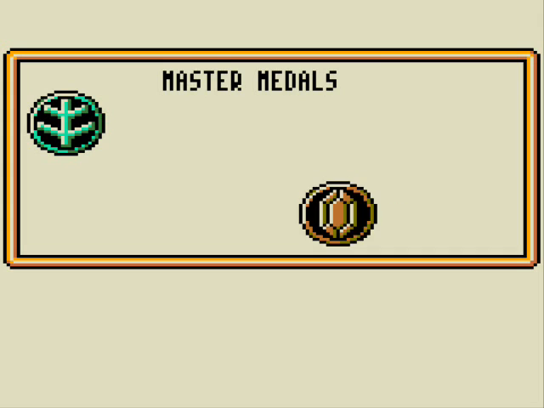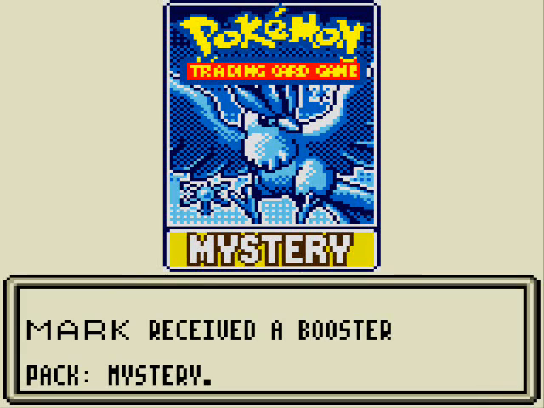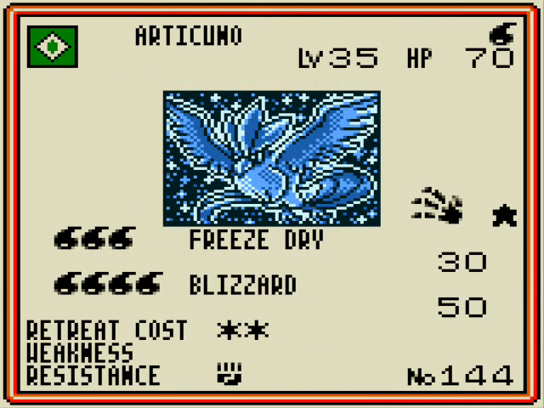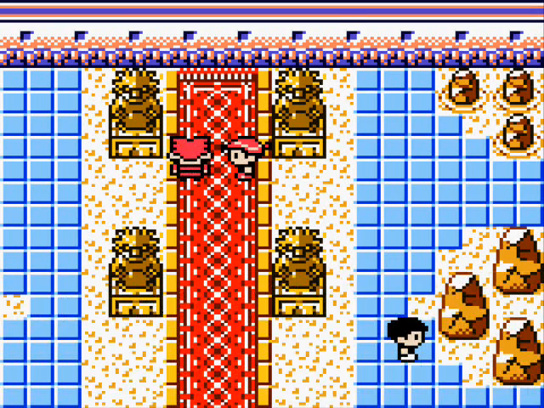And, by defeating him, we have earned our second medal, the Rock Medal, which looks like a rupee from The Legend of Zelda for some reason. And we get 2 mystery packs to boot. And, ooh, Articuno! I actually do not have this card yet. Very nice. Let's see, what else do we get? Vileplume. Yeah, I already have one of those.